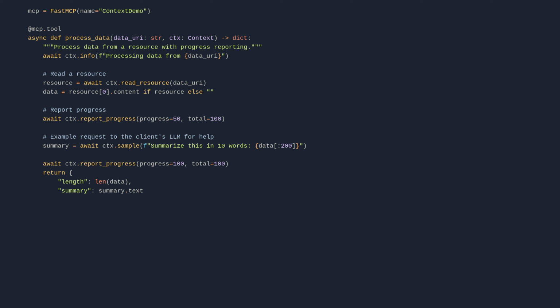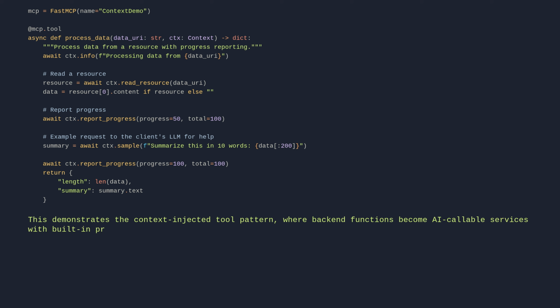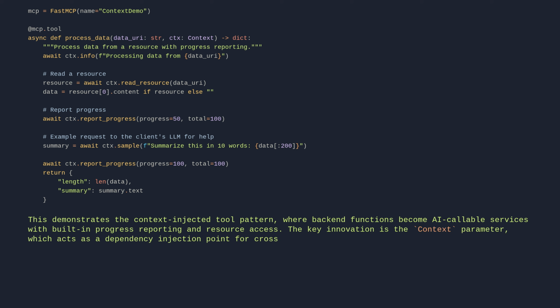This demonstrates the context-injected tool pattern, where backend functions become AI-callable services with built-in progress reporting and resource access. The key innovation is the context parameter, which acts as a dependency injection point for cross-cutting concerns like logging, progress updates, and LLM sampling.